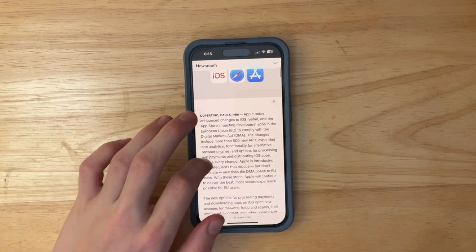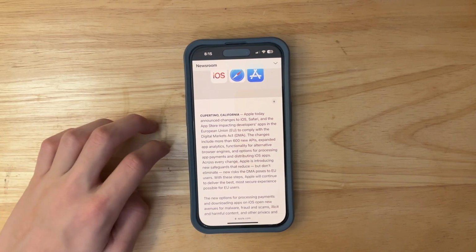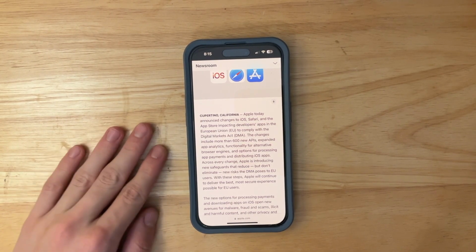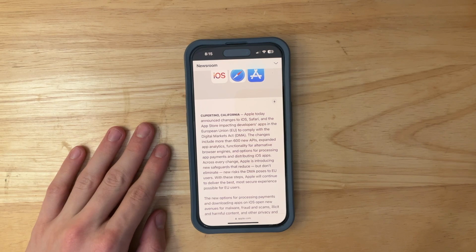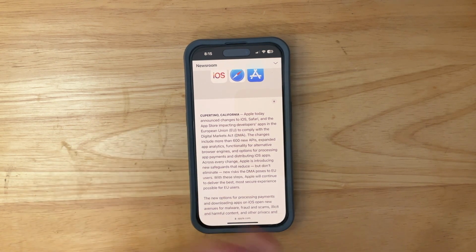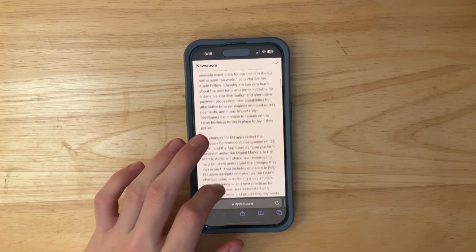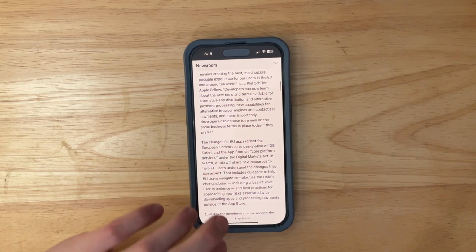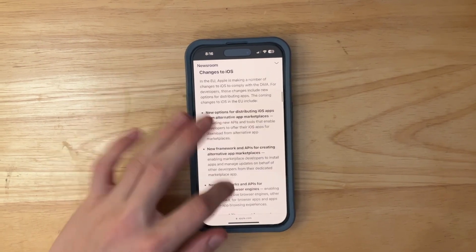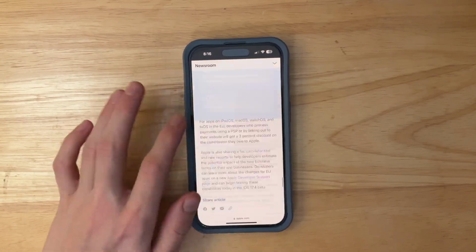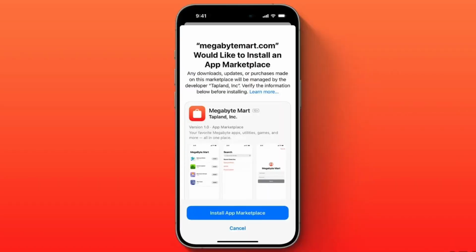So basically, they gave us 600 new APIs, which I'll be sure to take a look at inside of Xcode, just for iOS 17.4. It's just so you can sideload apps onto your phone. And when creating an app that you can sideload, you basically gotta approve a prompt. Let's see if I can find it real fast. I don't think they added images, but I did see an image on X.